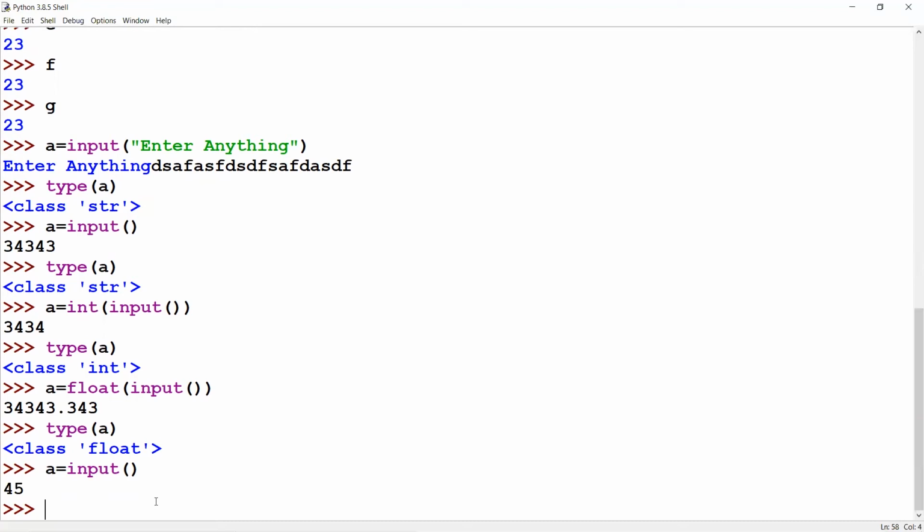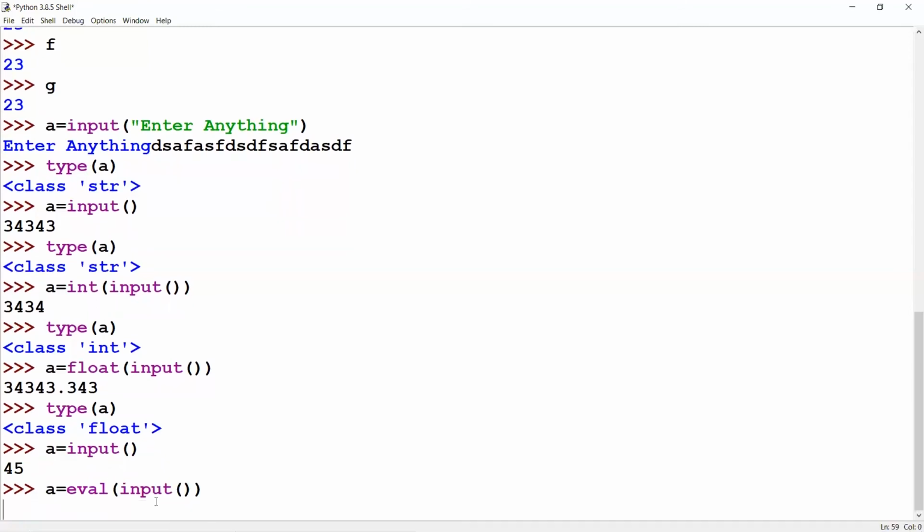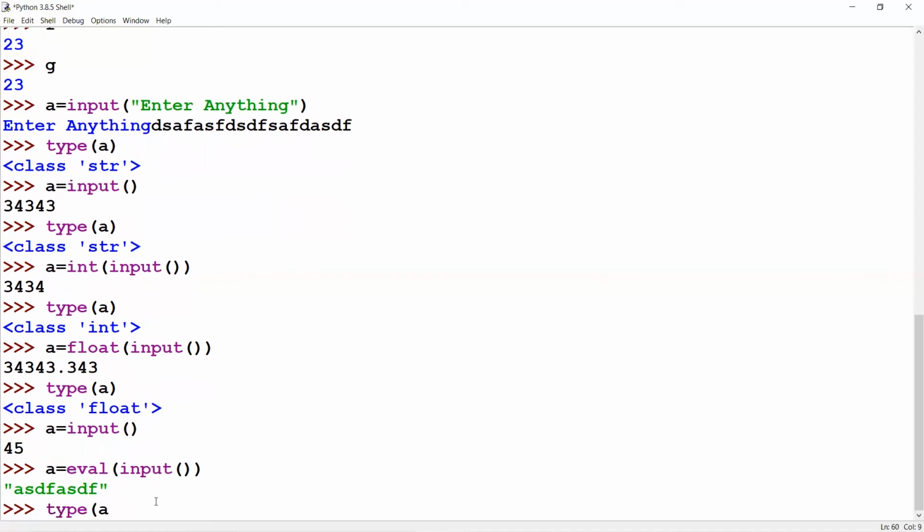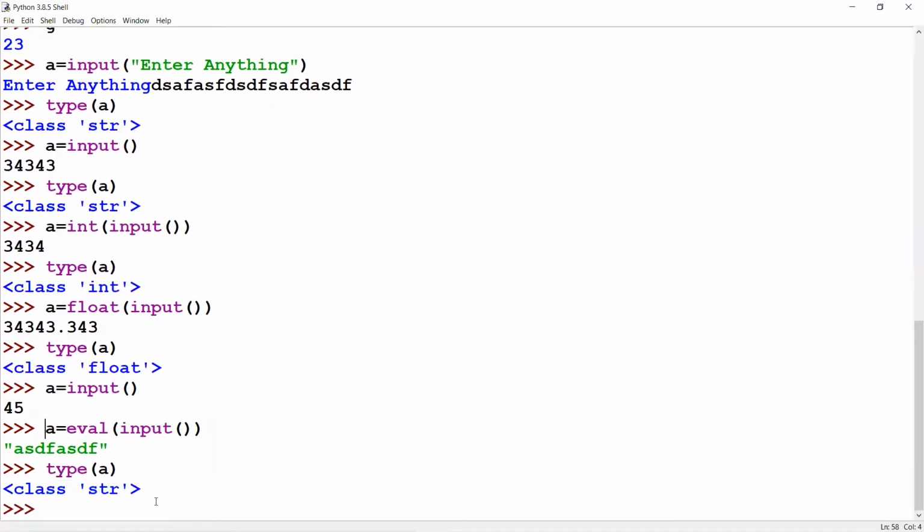If you don't have correct information about it, use eval with input. What does eval do? If you give a string, it will be automatically assigned as a string. Let's check the type, str.